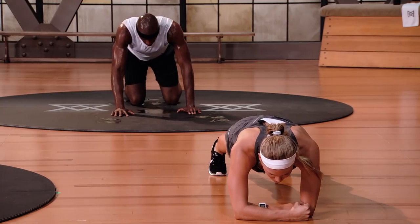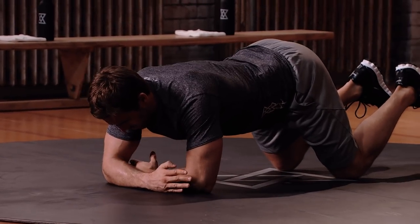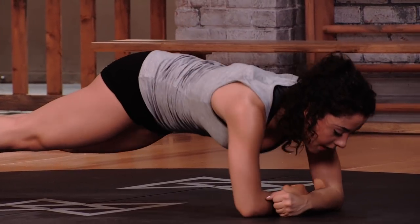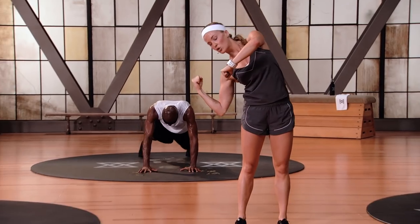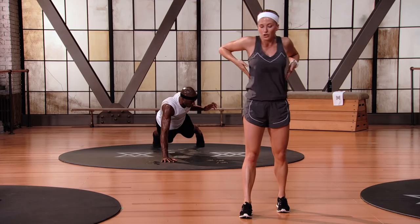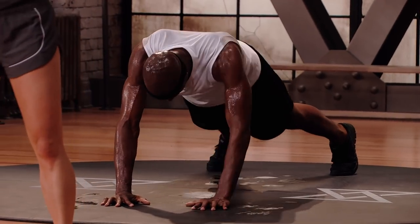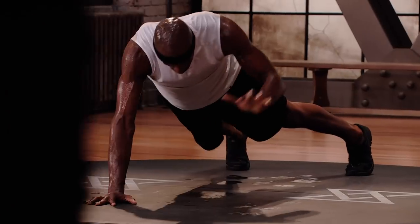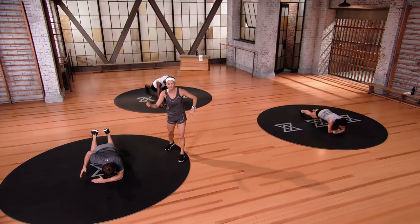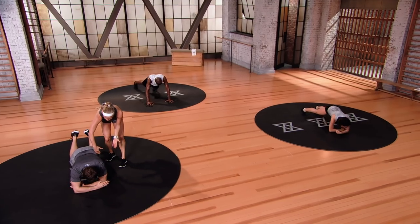Time starts right side in 3, 2, 1, begin. Elbow to hip, elbow to hip. Really create that crunch. So if I took it up top, this is how it would look. Crunch, back through center. I'm looking for you to actually manipulate the QLs on the side of the body. You've done them in core, reaching down, picking something up. It's that nice dip right before you take that hit, right? Right before that volley, that forehand. It comes right into play. Drawing the elbow back towards the hip.